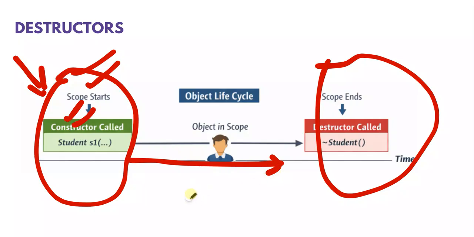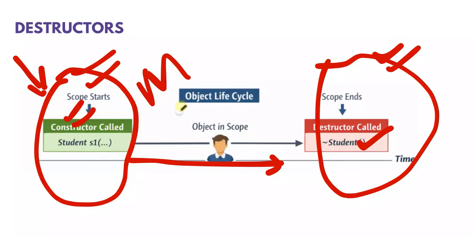It means all the functionalities, all the activities which are related to that object are carried on, and at the end, when the activities are completed, when the life cycle of the object is completed and all the work has been done, there we call a destructor. The purpose of the destructor is that all the resources, all the memory resources, or all the network resources, any type of resources which were allotted to the object, should be freed.